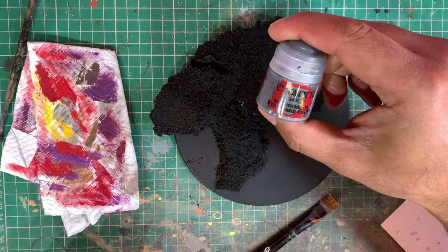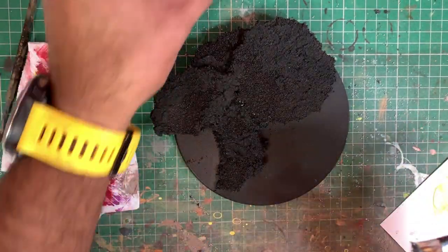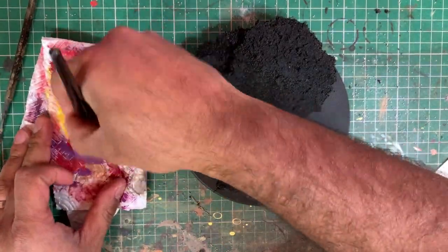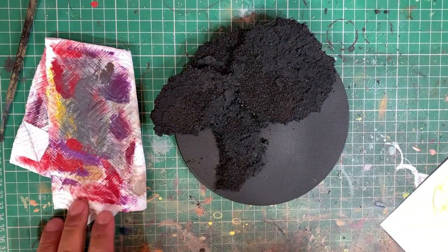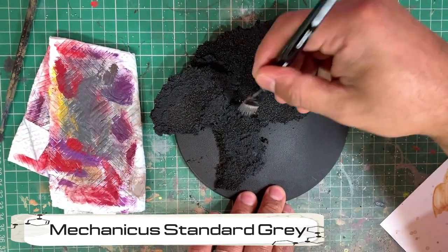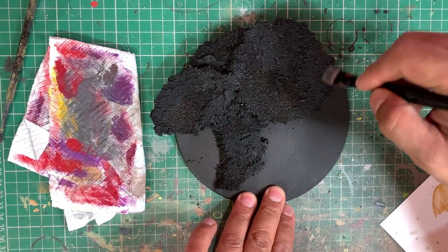Right, so I'm gonna get some Mechanicus Standard Grey. I've got a large dry brush. So what I'm gonna do, put some paint on the brush, and you just wipe it off, same old for dry brushing. Then we are just gonna apply a nice dry brush of Mechanicus Standard Grey over all the cork.